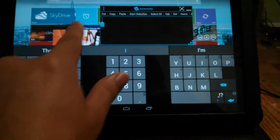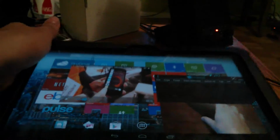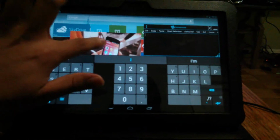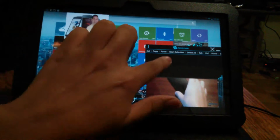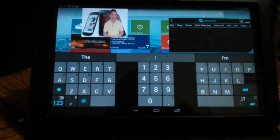So while you're doing your notes, you can be watching a video at the same time as well too. And then you can go ahead and do what you gotta do.